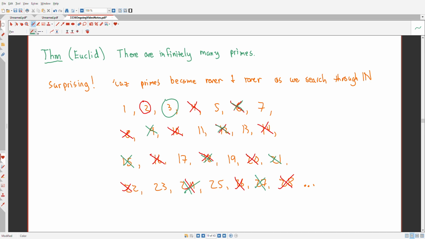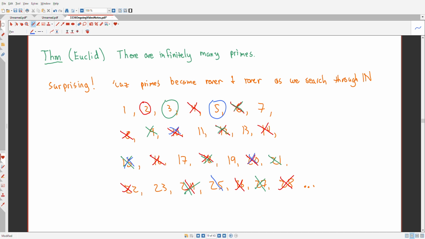Okay, so now you can keep this up, right? You can say, okay, well, 5 is prime, but that's going to kill a bunch of other prime numbers. 10's gone again, and a bunch of other multiples of 5. 15's gone again, 20's gone again. Oh, we got a new one. 25's now gone. And now look.